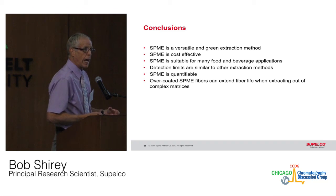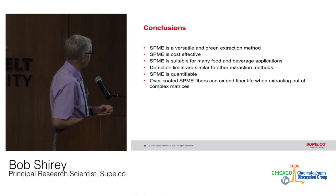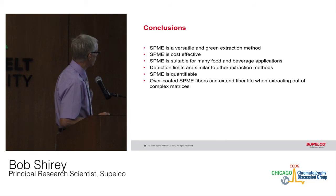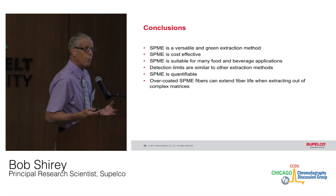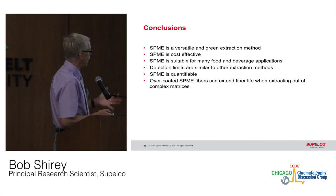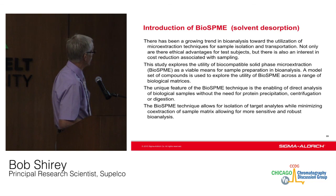Compounds with really high log P values, such as DDT and other chlorinated pesticides, tend to bind even more harshly to the matrix. So it can be quantifiable. It does produce cleaner chromatograms. We've compared it to QuEChERS, and there are some advantages to it, but it does have its limitations. But it can help you if you're looking for specific compounds.